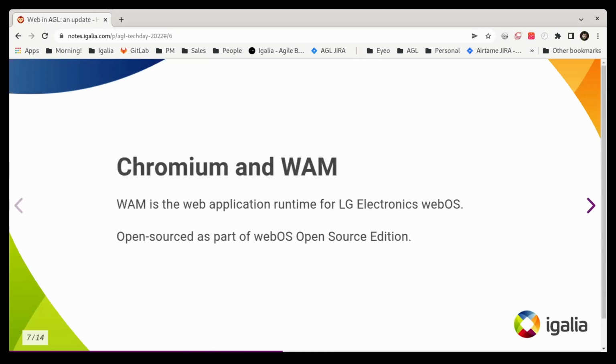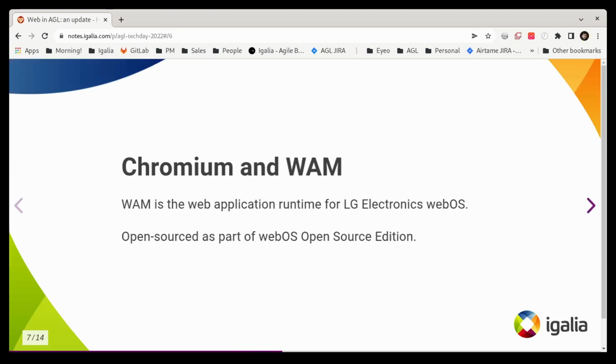And this component has been open source as part of the webOS Open Source Edition a few years ago. So it's a public component, it's upstream, it's available, and development is active nowadays because it's a part of what is used for the LG products, and there's this intention to keep it open for the time to come.